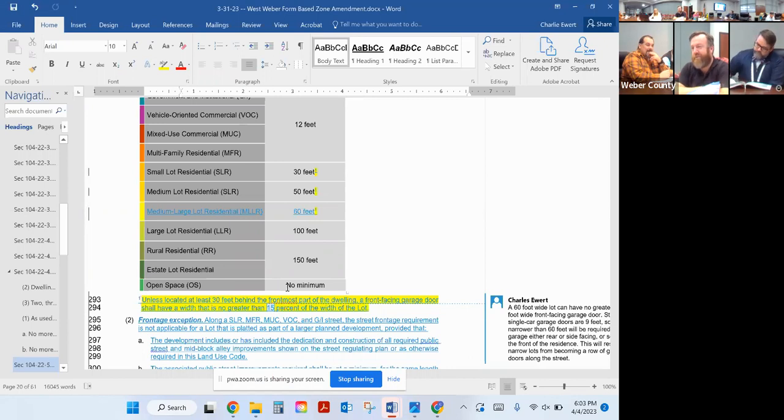It's rear load, alley load lots. Which I'd be good with. And we do provide some provisions for alleys in that case. Yeah, so as you're driving down the public road, you don't see that this community celebrates their cars as much as other Western communities do. You just see houses and then they just go in through the back.